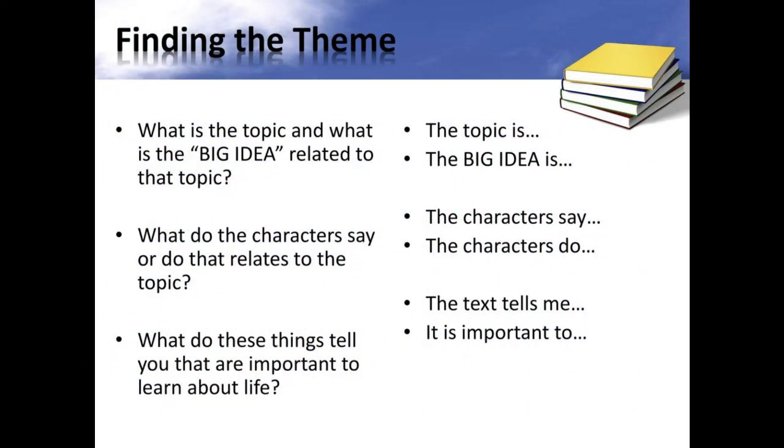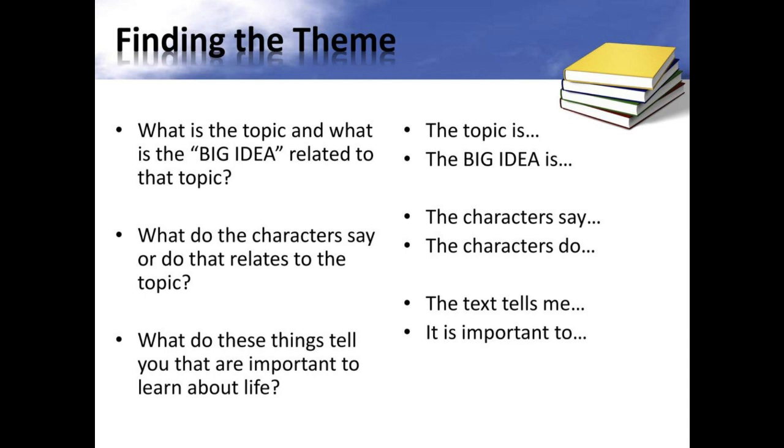All right, so now let's go over finding a theme. The main thing about finding a theme is you should ask yourself some questions. The first one would be, what is the topic and what is the big idea related to the topic? So you would look at those and read through your text and get a general understanding of it. And then you would ask, why did the author even write this and why am I reading it? That's the main takeaway from that.